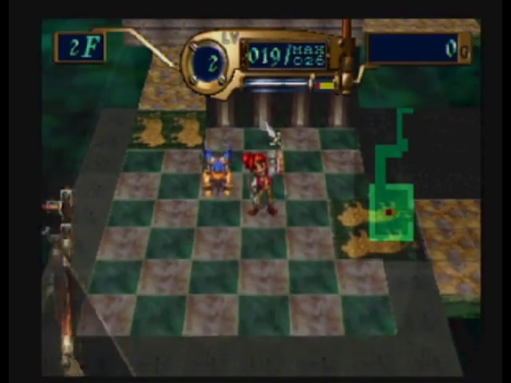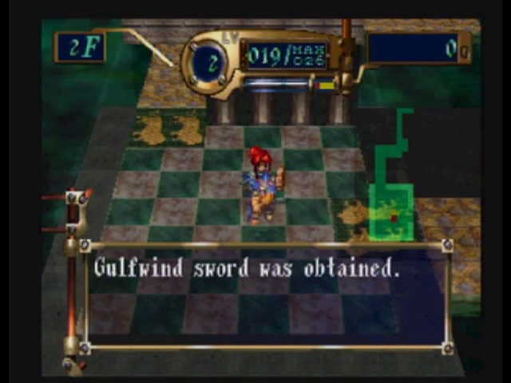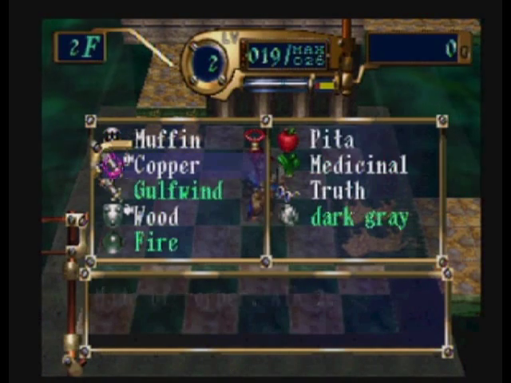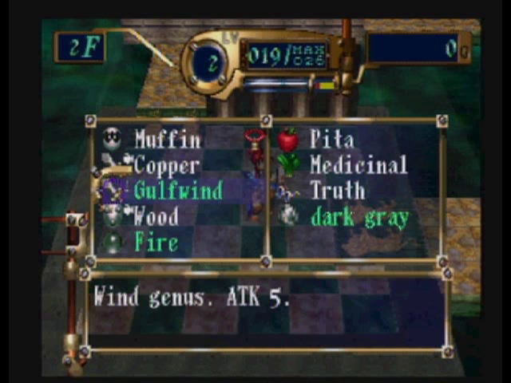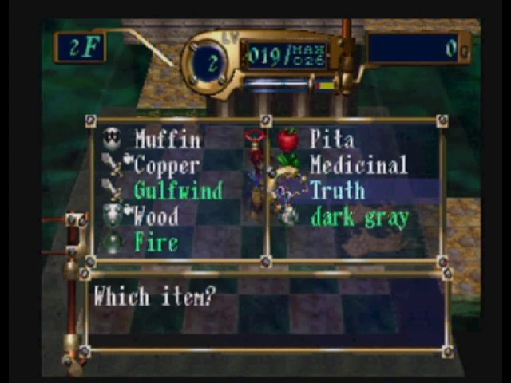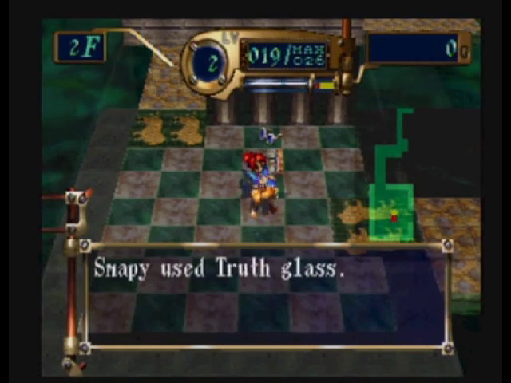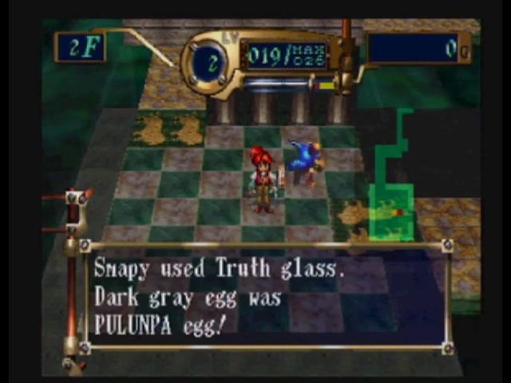Then... Oh, a Truth Glass! Okay. Ooh, golf wind. Is Golf Wind metal? I would guess not. Nope, wind. The problem with this, though, is it's gonna be the type wind, so it's not gonna be as effective on some monsters. I generally don't like those. So let's use the truth one. We can actually use this on the egg. Well, let's use it on the egg to figure out what kind of egg we got. I bet it's a lump of egg.